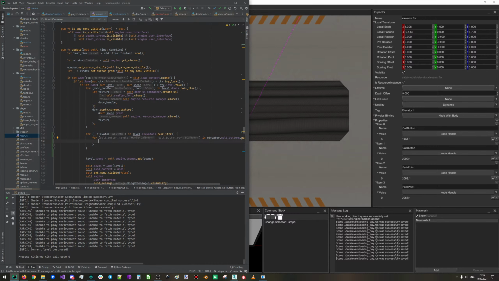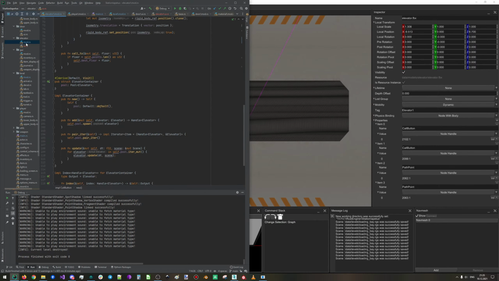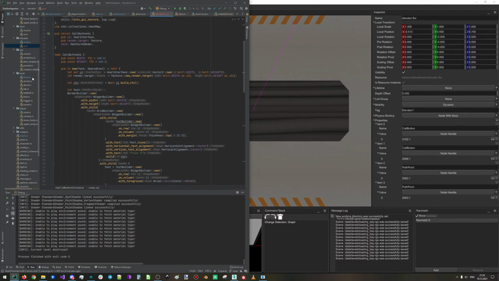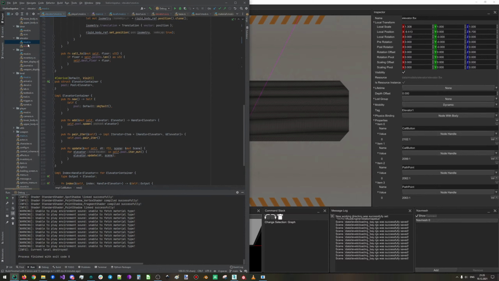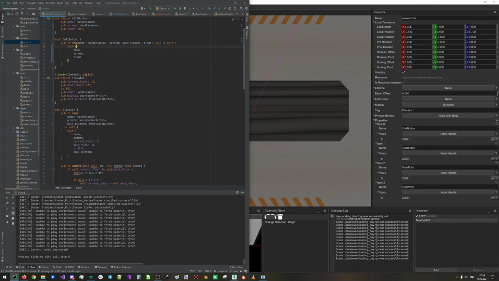I have found a potential issue before we have started. Since the container for the UIs stores everything by a handle of a call button, we have a problem because every elevator has its own pool for call buttons, so the handles will not be unique but overlapping.